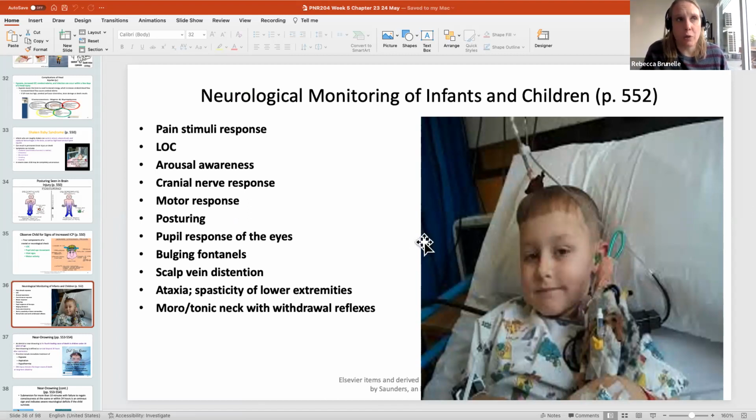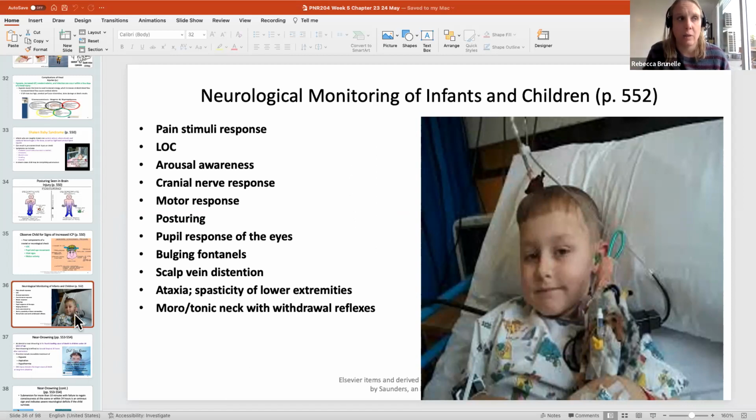If you're doing neuromonitoring on kids, you're paying attention to their level of consciousness, how interactive they are with their environment, their motor response, whether it's equal bilaterally, and their pupil response. For younger kids, you can pay attention to their fontanelle, whether it's bulging or not. A bulging fontanelle would be a sign of increased intracranial pressure. Is there a change in their gait? There's a lot that you can learn about a patient by doing your neuro assessment. And if you're ordered to do neuro checks, then you need to monitor and document on all of these things.